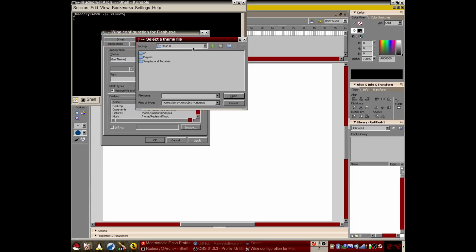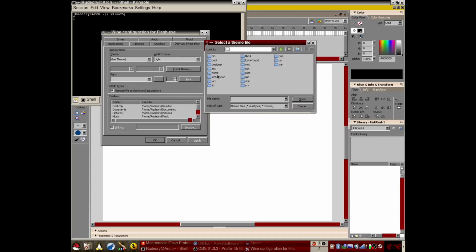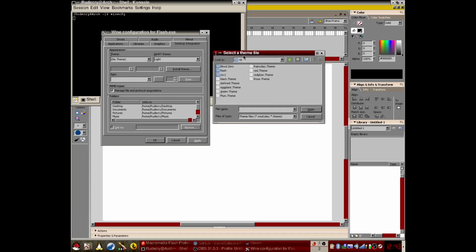And you install a theme. You can look for some on the Internet Archive if you want, or you could just make your own, which I think is better if you use a virtual machine that runs Windows XP or Windows 95, and you can do that from there. But for me, right now I'm just using an already existing theme. I have my little bundle of themes right here that I modified myself using a virtual machine.